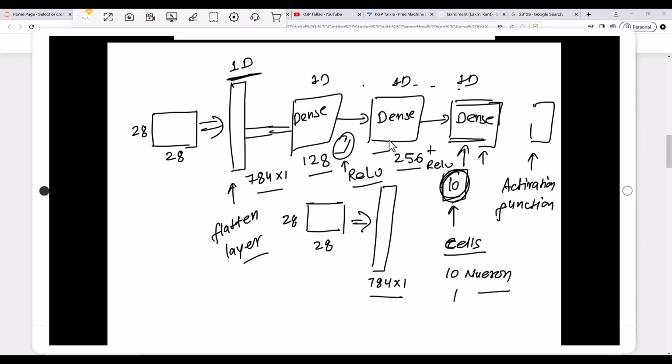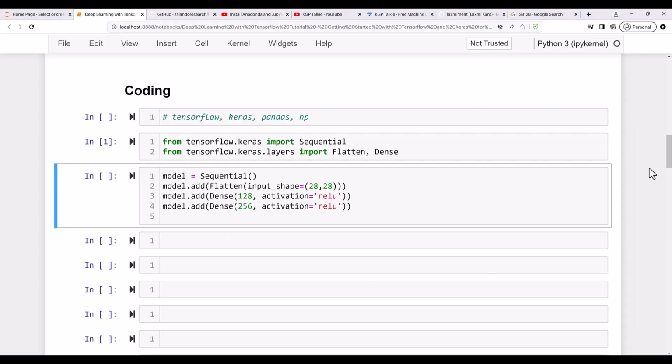Why 10 neurons? Because there are 10 categories. For each category you will be needing a single cell or single neuron. So I put again model.add, and in that I put Dense, then 10 neurons, and activation I put softmax activation.